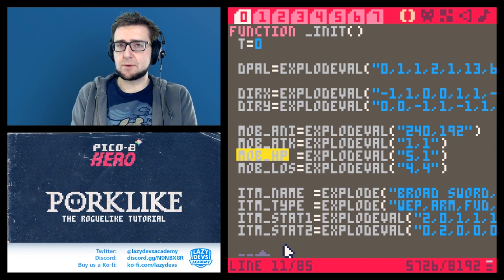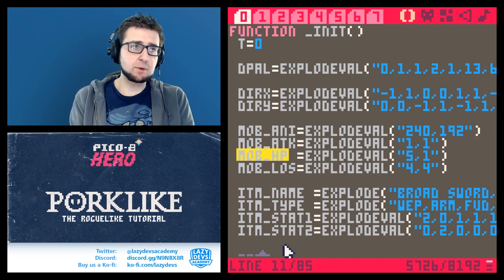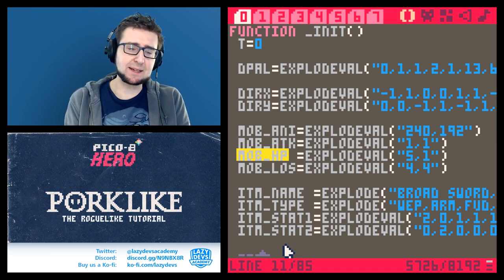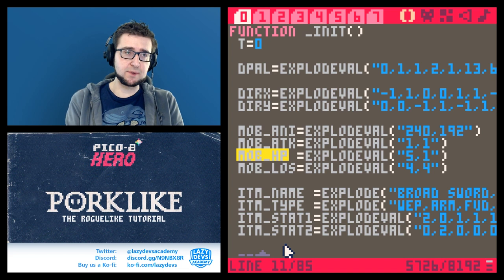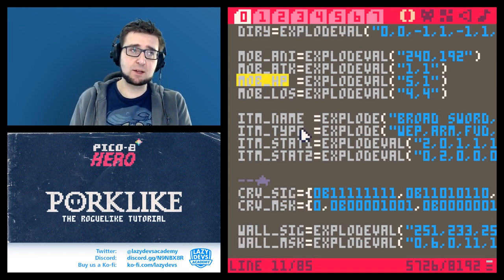So far we have very few of them, but we might add a lot of them now because we want to be adding chests and items. And I want to add a lot of items first before we add chests, for reasons that will become obvious in a second. So let's start with the items. We want to add a lot of items now.